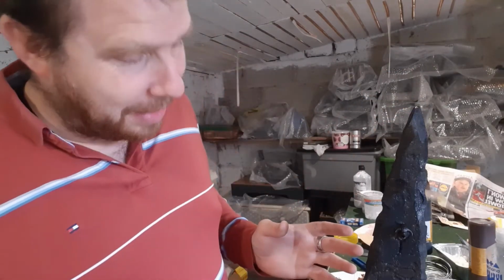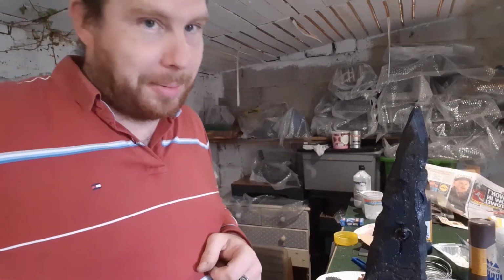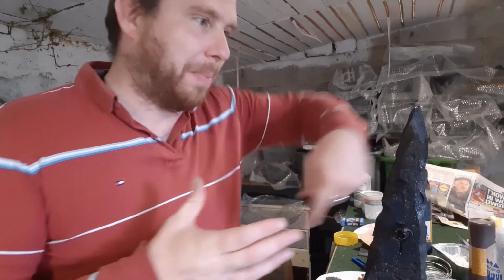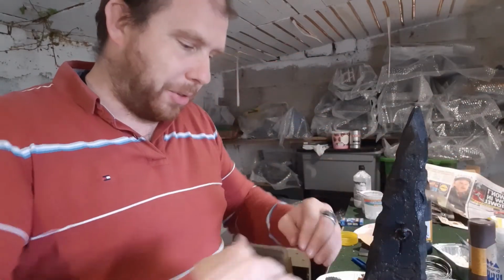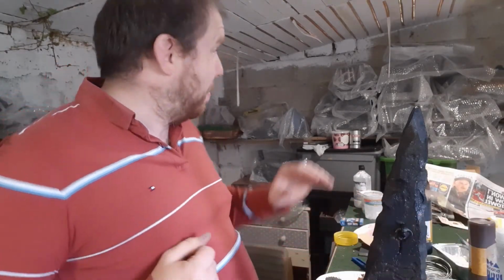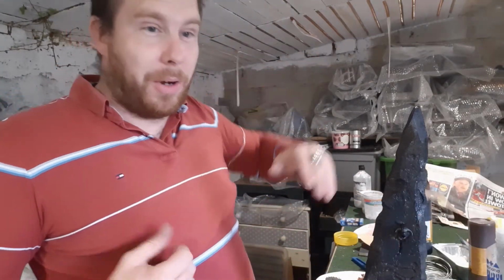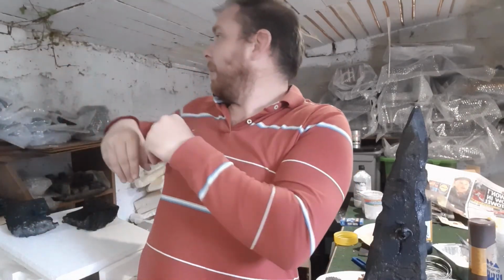Another thing I didn't think about until I started painting it was, how am I going to store this? Now, the only way I can store this is bubble wrap around this bit, bubble wrap each of the pillars, and then just try and bubble wrap in between. And then put it on a shelf or somewhere out of the way, or put it on top of something behind me, but I don't know if it'll fit in that gap. It's not big enough.